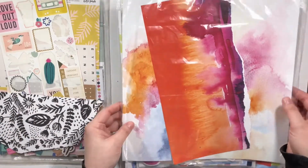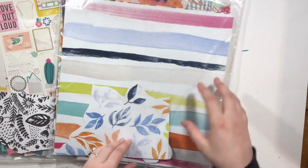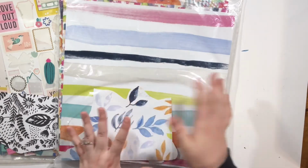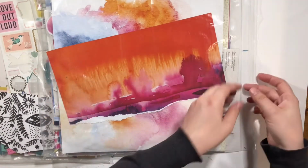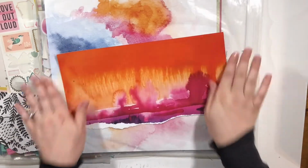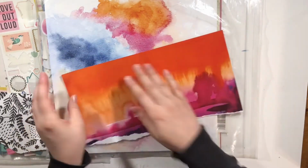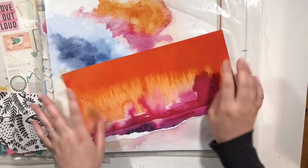And then also this collection, which I actually haven't used a ton of. I've used bits here and there. This is from Altenew, and it's a really beautiful collection that Christina got for me when I saw it, the whole collection. It's got this beautiful mixed media watercolor stuff to it, which is what I really loved about it. I would like to use it, and it's got smooth paper. If you've ever used Altenew paper or Wild Whisper paper, it's just this smooth texture, and it's really fun to run your hands over it.